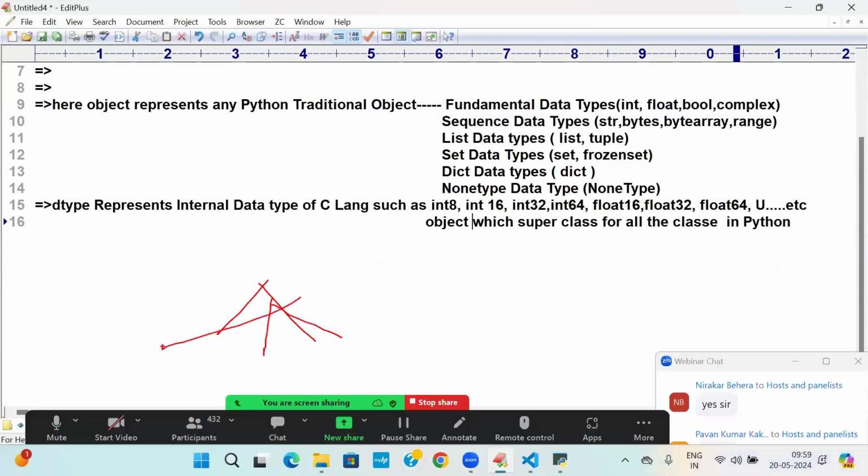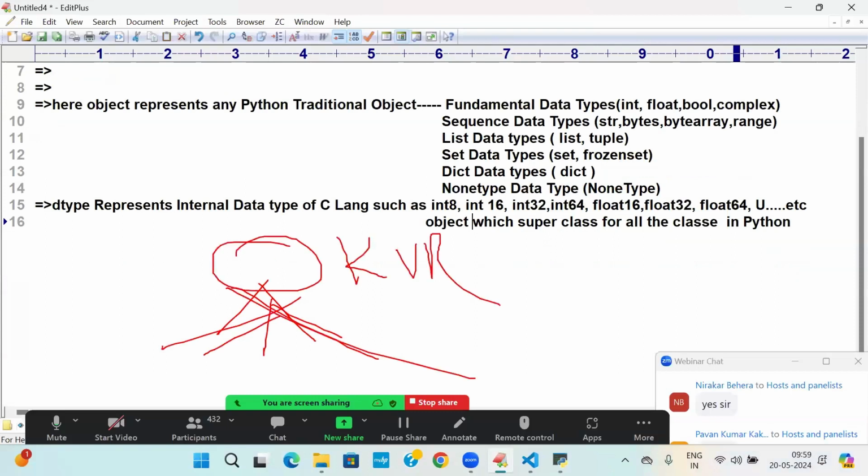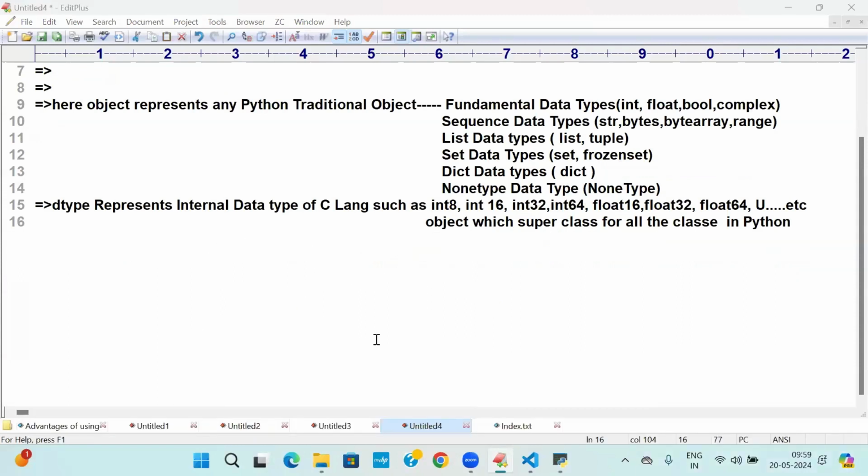It is something like that. All my students who are present in my classes are subclass of KVR. The 433 students who are available online, plus almost 150 students offline, all of them are what?